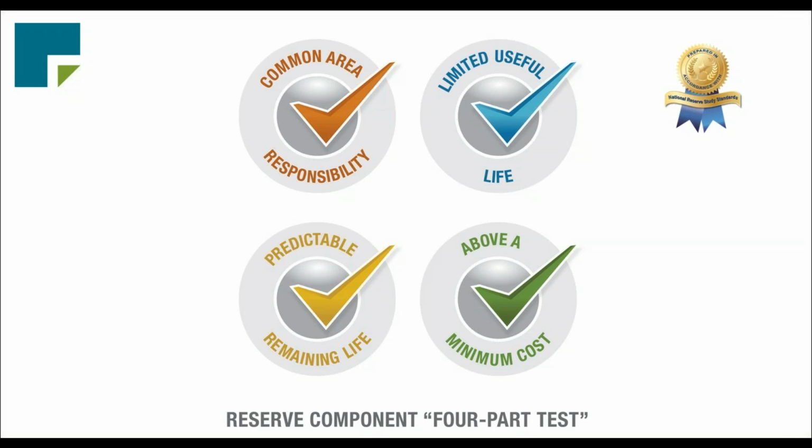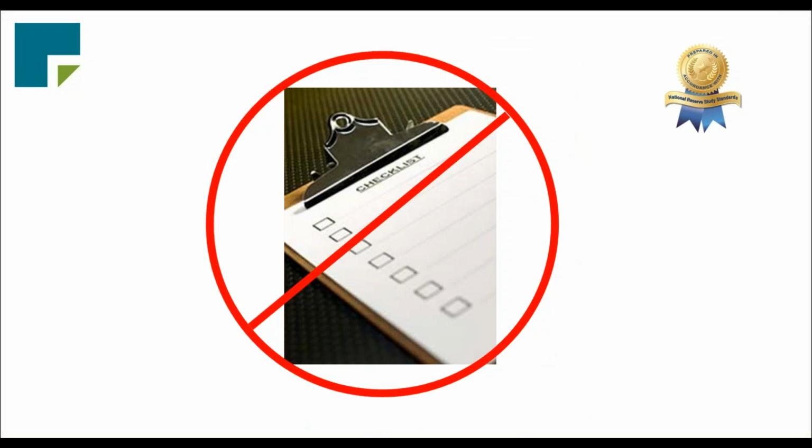So with this test, your reserve funds will repair or replace only common area elements with a useful life, predictable remaining useful life, and a significant repair or replacement cost to your association. And we'll get to that a little bit later. There is no industry master list or list proprietary to any reserve study company. If you're following a list, you're going to miss something. The 4-part test effectively helps find the right projects that should be funded for reserves at your association.